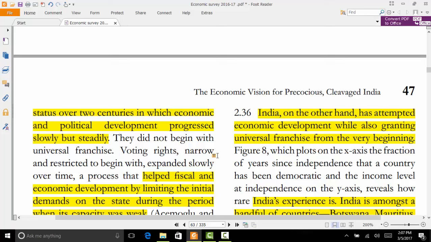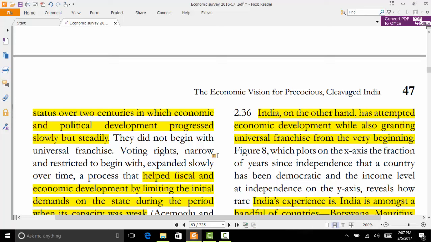Economic growth meant the burden of redistribution was not so much on them in the early phase of economic growth. And when the state capacity was developed, they moved towards a more democratic form. Once you are a democracy in the actual sense, demand comes from the people for redistribution. Once they started redistribution, they had already achieved the state capacity to redistribute.